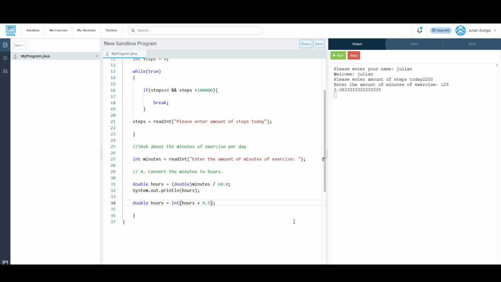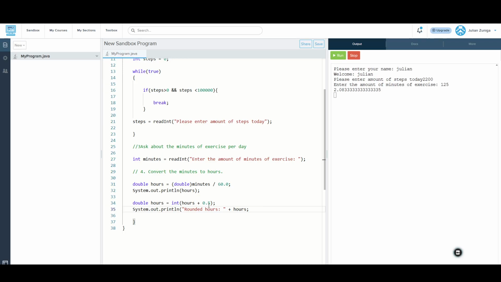Okay, now just to validate, we are going to print the new hours, and we're going to print it in a way that we know that this is the rounded version, rounded hours. And here we're going to concatenate it with the new hours. Remember that we already changed the value.